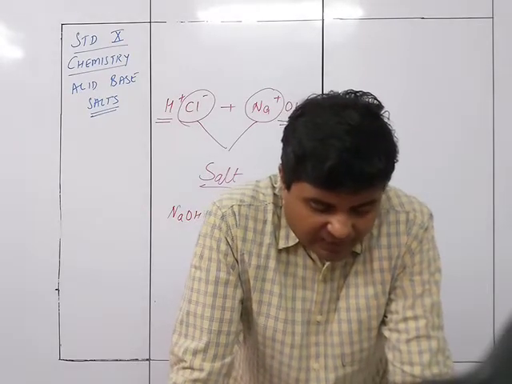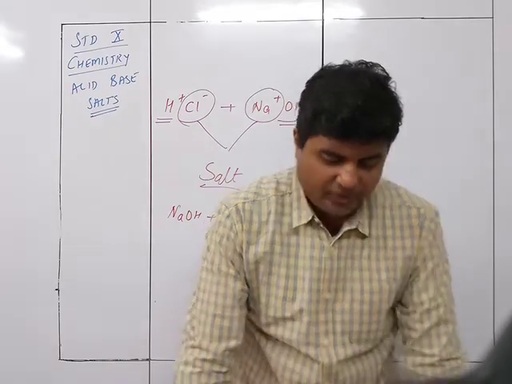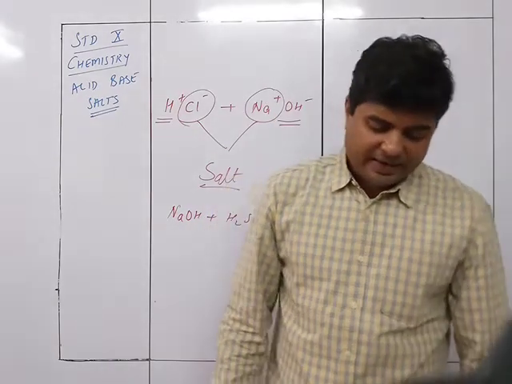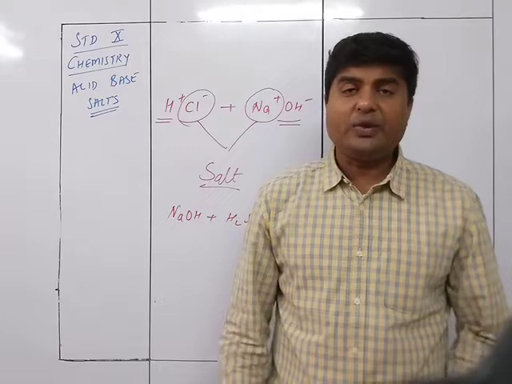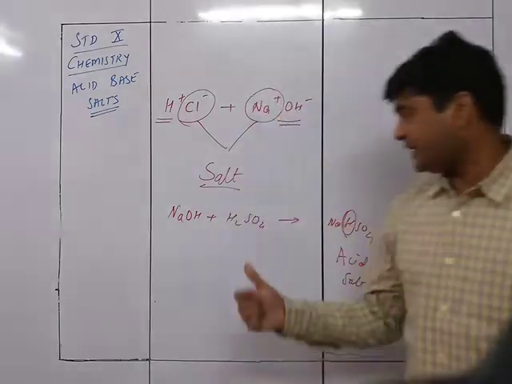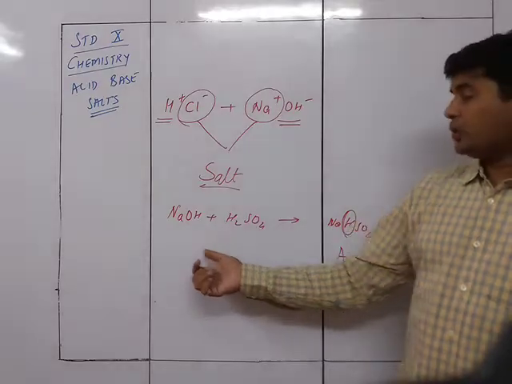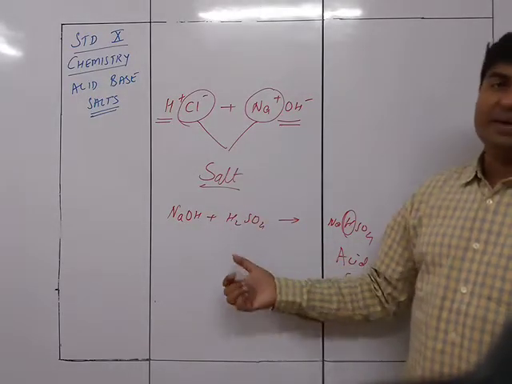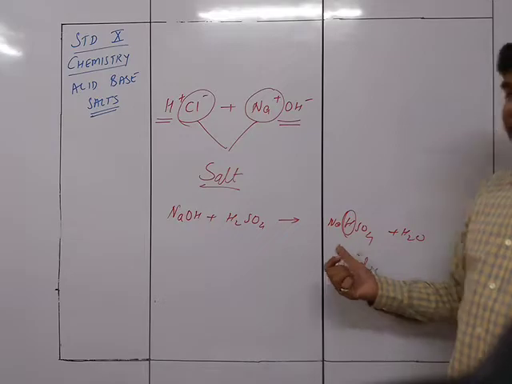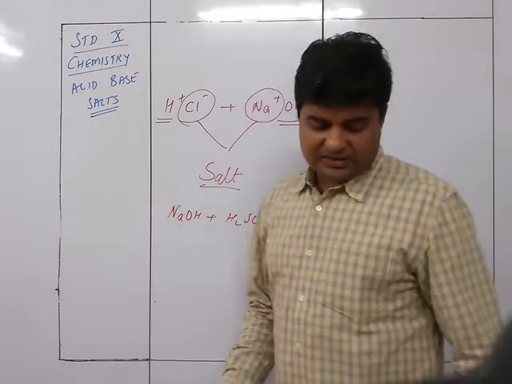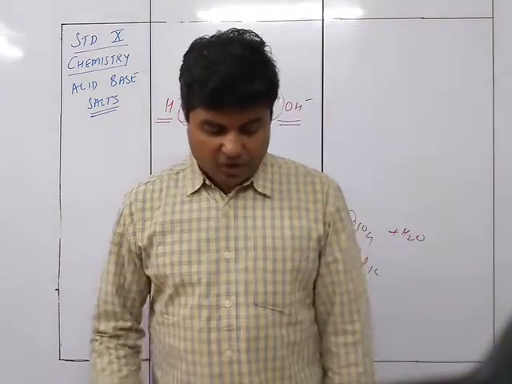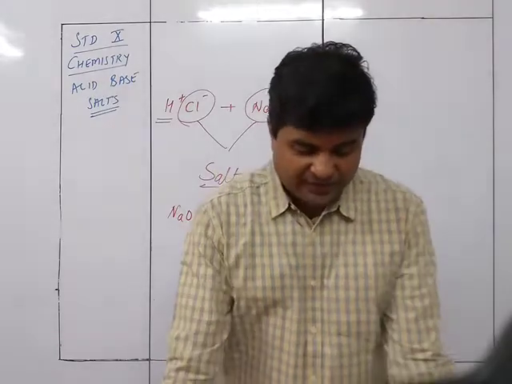Preparation wise, acid salts are formed when the amount of base taken is insufficient to completely neutralize the acid. So if the base taken over here is less, it is not able to neutralize the H2SO4 completely, and such a condition could take place. This is the way the preparation of an acidic salt takes place.